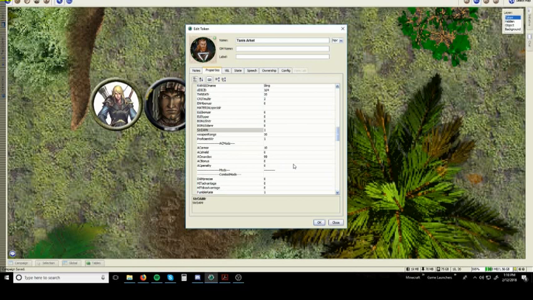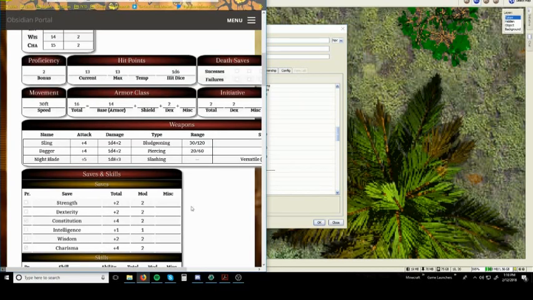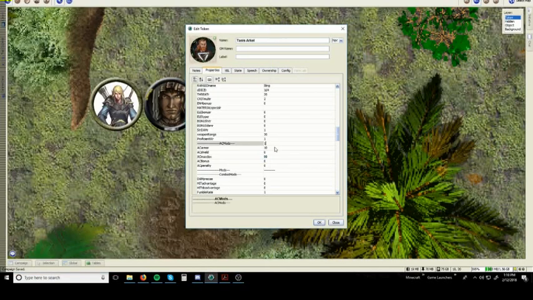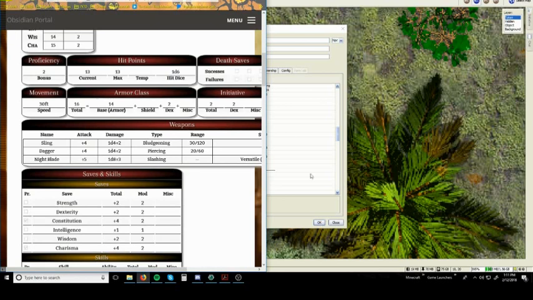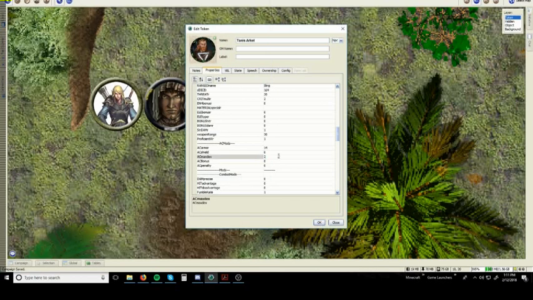Okay. Now we go down to armor. I have base armor of 14. Oops, there we go. So we set that to 14. We're good there. It has a max dex of 2, so instead of 99, we put that as 2. I don't have a shield, so that's all good. Bam. Done.